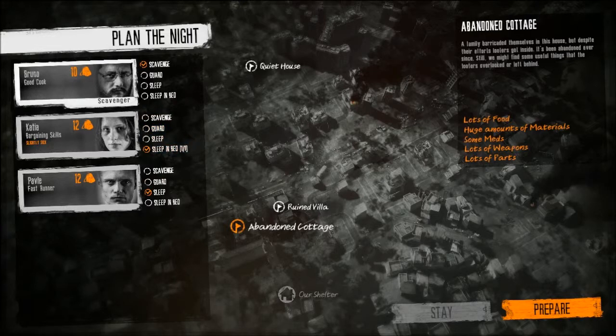Each character, again, is more proficient at things than others. So, for instance, Pavel's a fast runner. So you're going to want to set him up as your go-to scavenger. Plus, he has the most inventory space. Bruno can't hold as much. I guess he just has a few extra pounds. Let's be honest here, Bruno. He was on a cooking show. And he isn't as good at grabbing items. So we'll send Pavel to go look for items. But we have to choose a place.